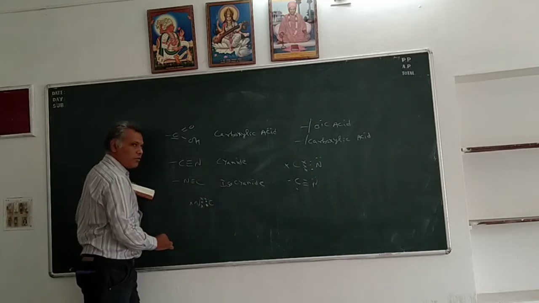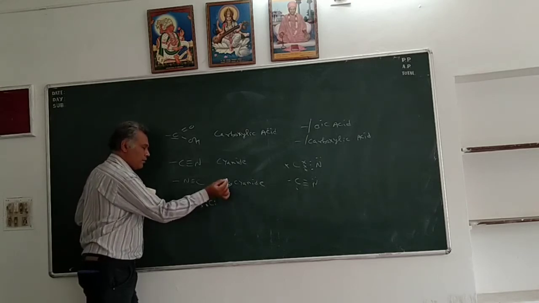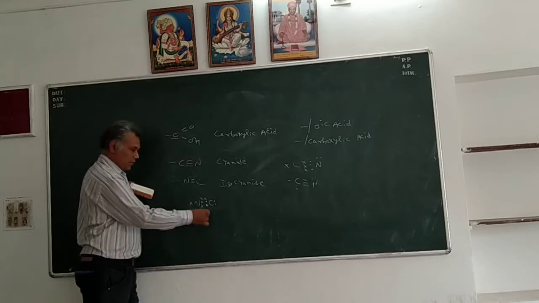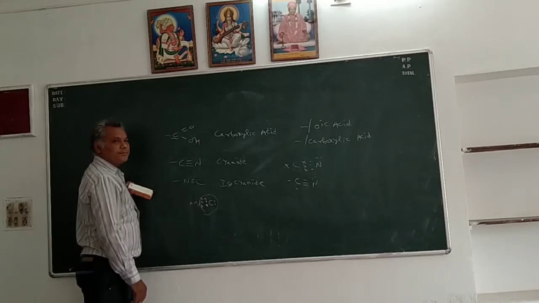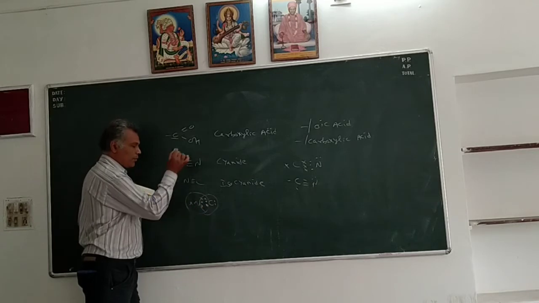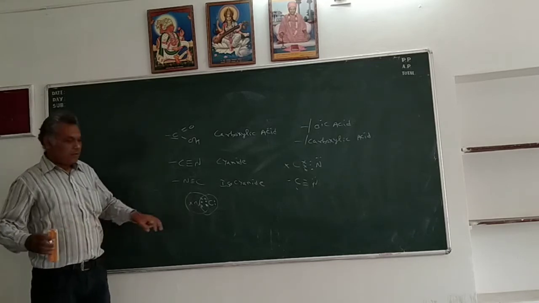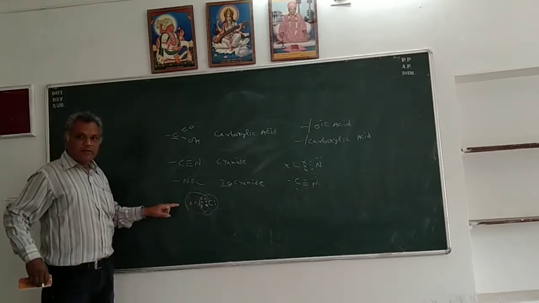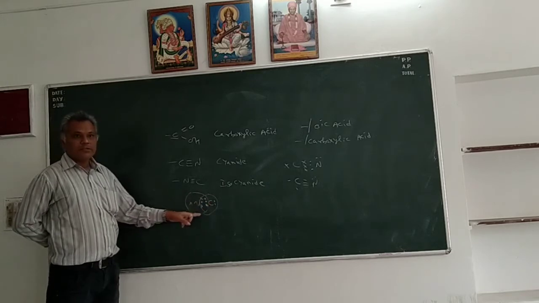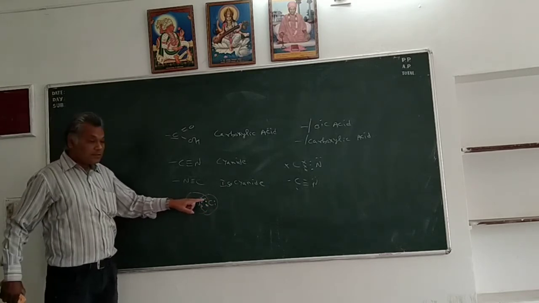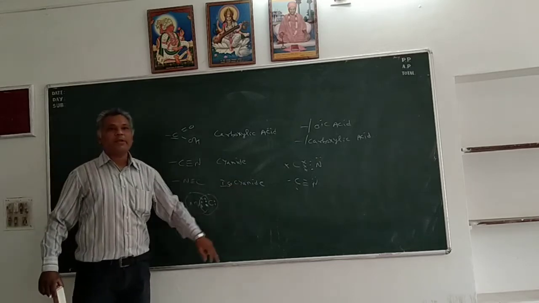It produces a coordinate covalent bond. It donates its lone pair to the carbon, while carbon is having the 2 electron pair as a lone pair. You will have the octet. Carbon completed its valency. Okay? Nitrogen also completed its valency. Okay? 4, 5, 6, 7, 1 valency is left for the nitrogen. Carbon 6 plus 2. So that means 1 is a coordinate covalent bond formed by nitrogen with carbon. That is the reason why it is named as isocyanide.